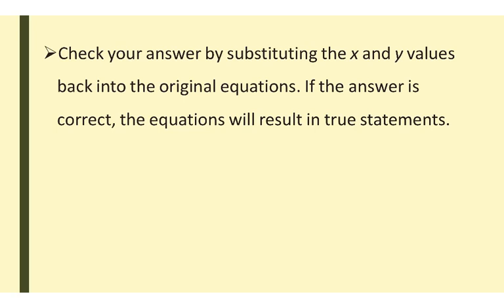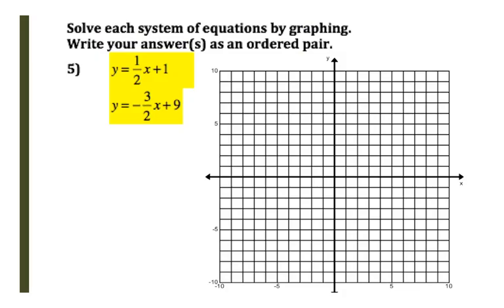Okay, you're going to check your answer to a system. When you have a system, you're going to check your answer by substituting the x and the y values back into the original equations. If the answer is correct, then the equations are going to have true statements. That means that your solution is correct.